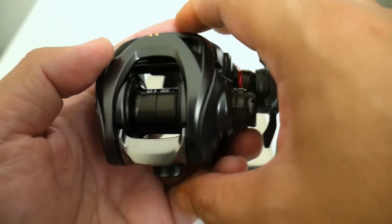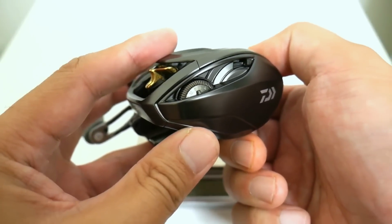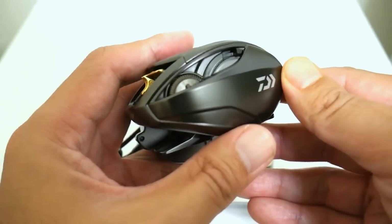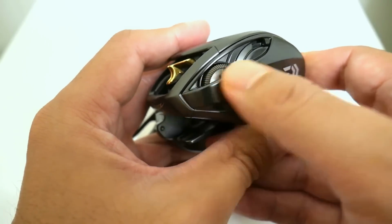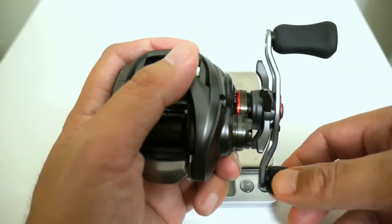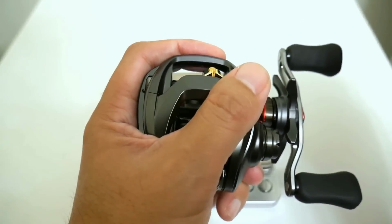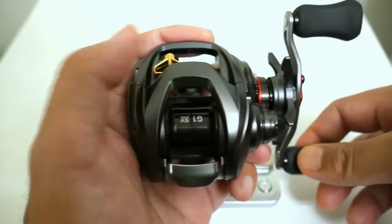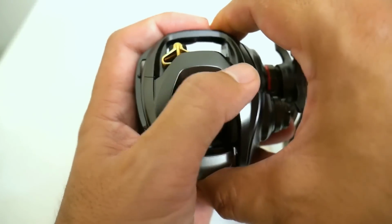So before we pop the spool out, let's talk about the brake adjustment real quick. Now, fortunately, Daiwa went with what I like to call the T3 style side plate and brake adjustment. And that means that the lower half of the MagForce brake dial is covered up by the side plate. And that is a welcome change, especially if you're working something like a jerkbait, where you cannot feel the teeth of the MagForce dial poking into your finger. Now, of course, it does make for a wider front part of the reel, but I'll take that trade-off.